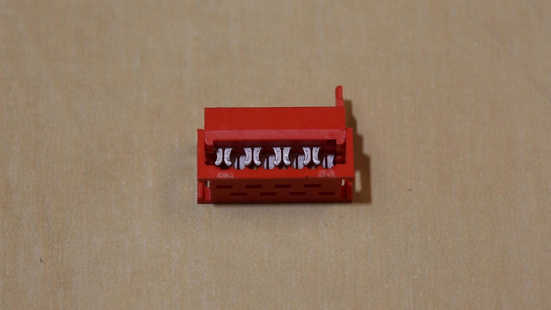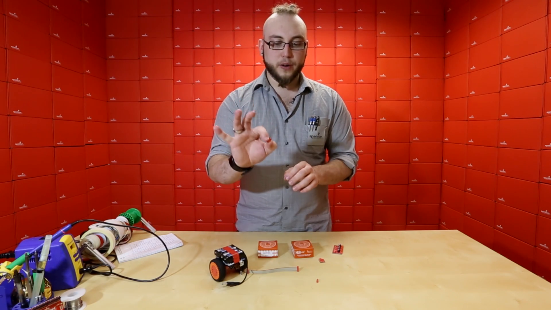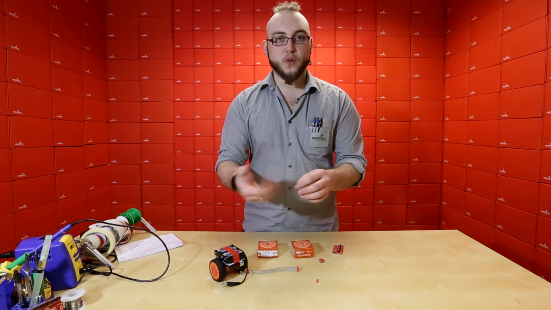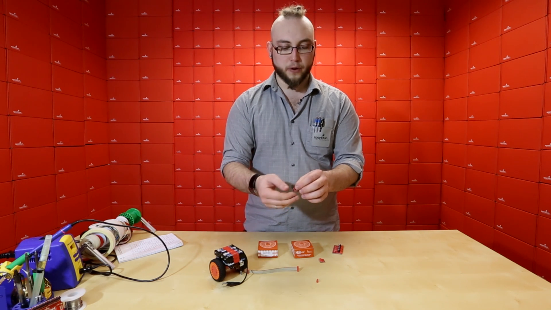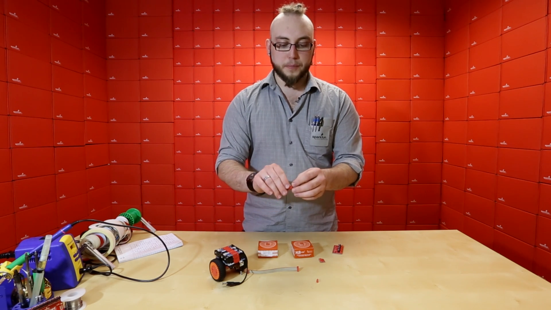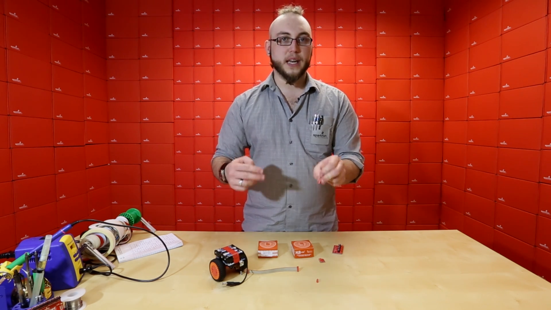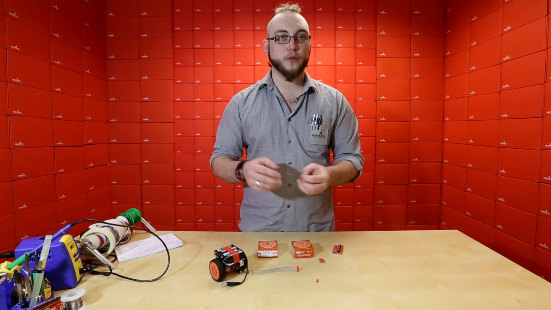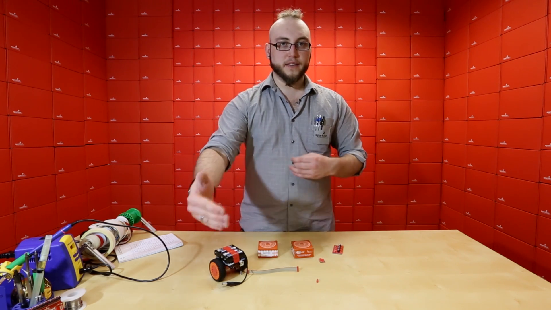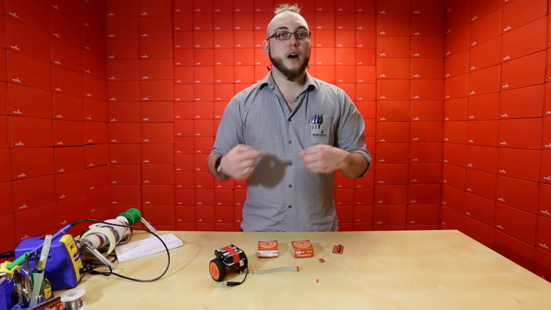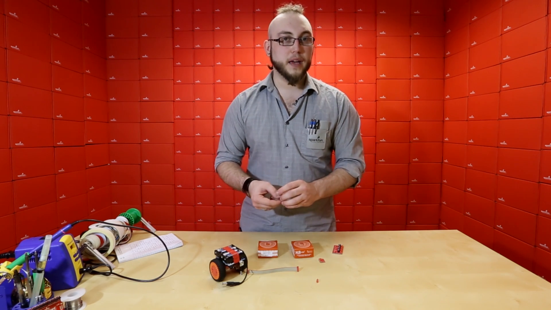If you want to make your own ribbon cables to connect multiple of these wheels together, we also sell the connector as the crimp connector for a ribbon cable. Put your ribbon cable through here, crimp it down using a clamp or a pair of pliers will probably work fine. And you can put multiple of these on one ribbon cable and there are great instructions on how to run multiple wheels on a single cable daisy chain together on the Hubby website, which we've linked to from the product page.